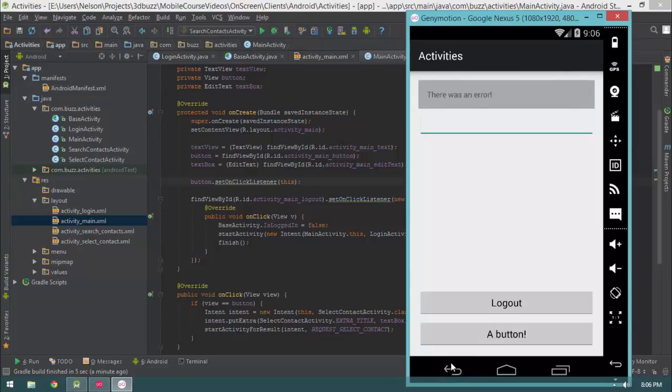Well, we would get our main activity. Now, in this case, because of our base activity, the main activity will redirect back to the login activity. But we'll get this really weird, unexpected behavior. It's basically what I'm describing as a very gross sort of thing that would cause a user to become uncomfortable when they hit the back button and got the login activity again. It's a very subtle bug that we just introduced into our application. So I really want to drive home the point that even if it looks like it works correctly, you have to really visualize the backstack in order to understand why this is not going to work properly.